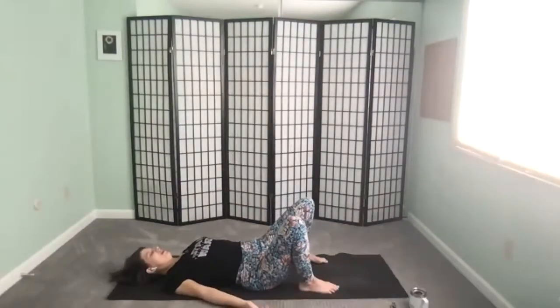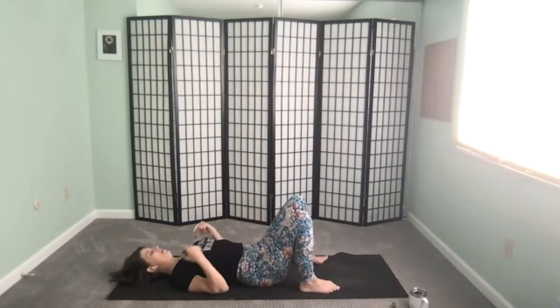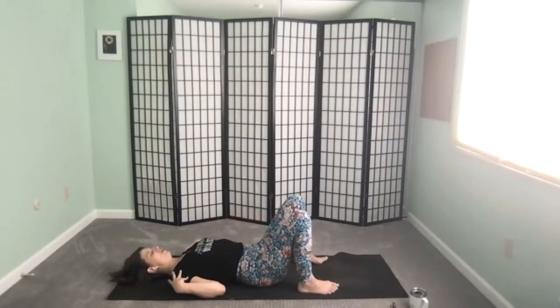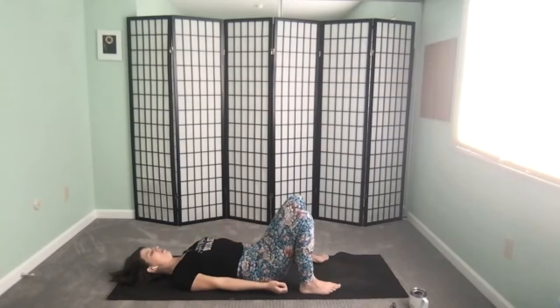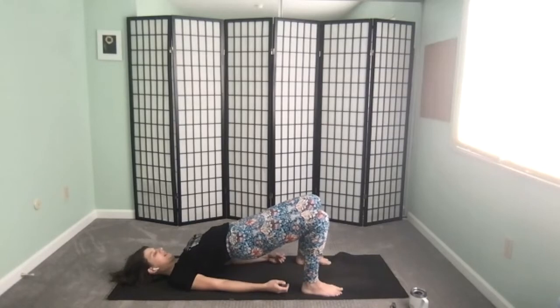Tuck shoulders underneath you. Lately in bridge, I'm aware of bearing weight on the shoulders more than the back of the head or neck. So really keep that upper arm shoulder connection as you lift your hips. Yeah, ground your heels and your forefoot. And we'll take a number of breaths, a longer hold in this bridge.